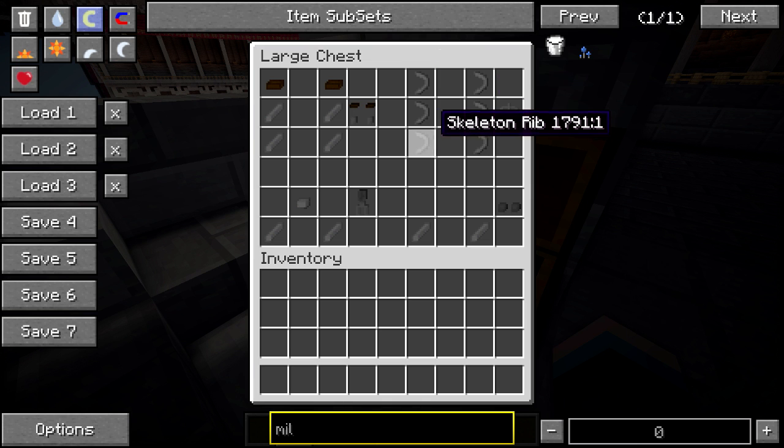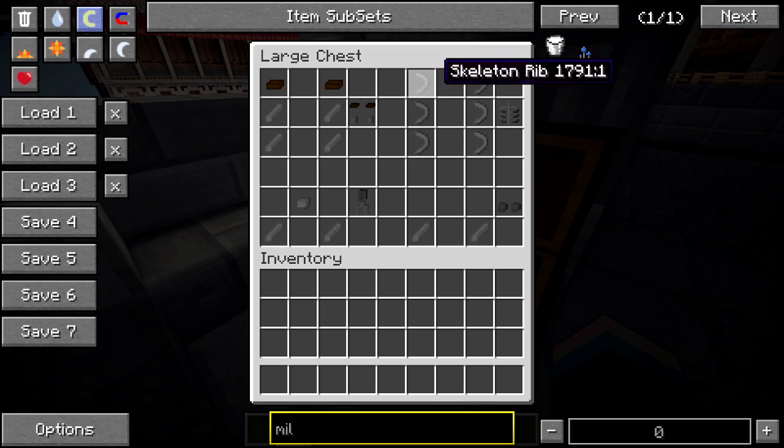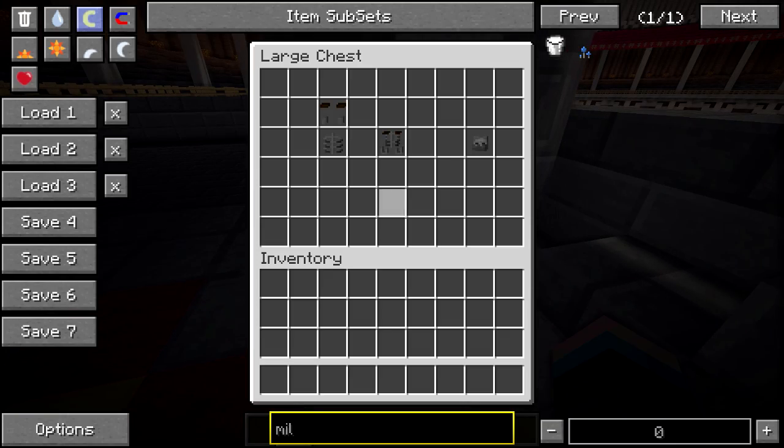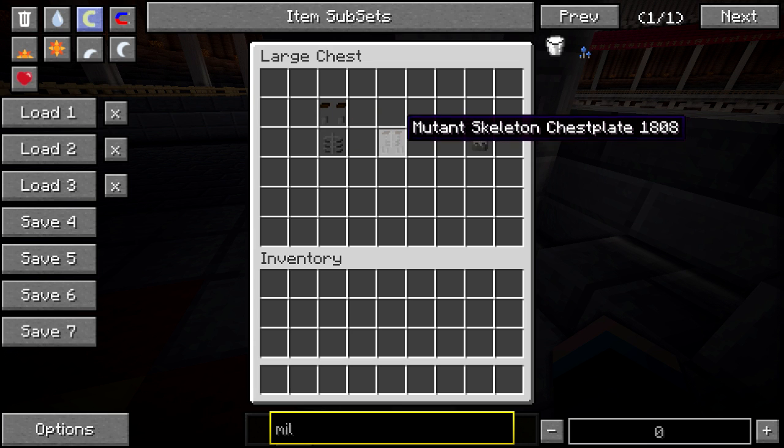which makes logical sense really. I mean, what else were you going to make a skeleton rib cage out of? You're not going to be able to use bananas, are you? Although they are kind of the right shape, it's not really going to be very good armor when you think about it, with bananas protecting you. Not very good actually at all, is it? And then you need to combine these two like this. You get the skeleton arms above the skeleton ribcage to craft the Mutant Skeleton chestplate.